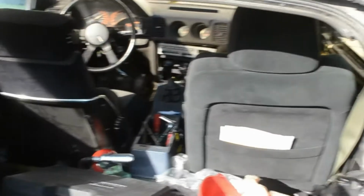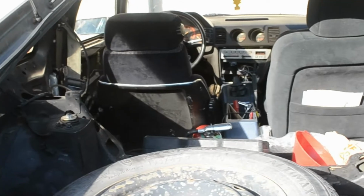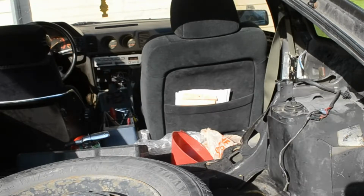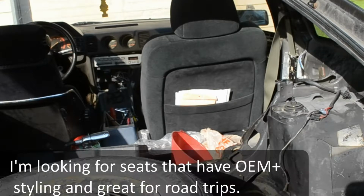Oh yeah, the left seat, the driver's seat, is actually a passenger seat from a different Z car, while the passenger seat on the right is from an '03 Honda Accord. One of the first priorities I'm planning is to replace both seats with matching seats. I'm trying to figure out which, but I think it's GTS seats. I forgot the manufacturer name, but it looks pretty good and it's a direct bolt-on for this car. So I'll probably get those seats.